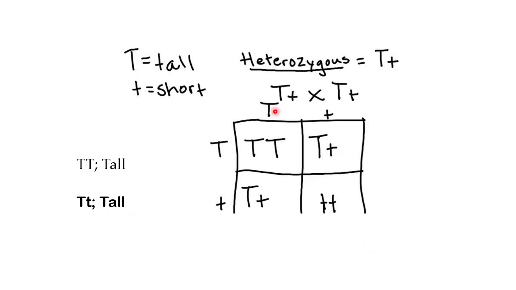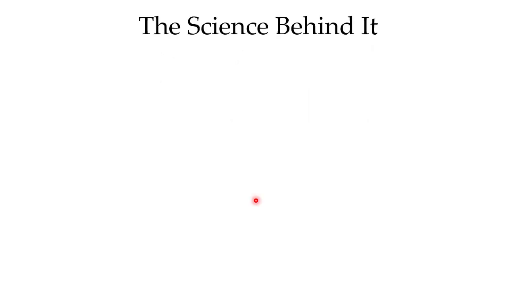Let me give you some scenarios. For example, if you have one parent that is heterozygous tall, and another parent that is also heterozygous tall, and you cross them, you are going to get this plant, which is tall in nature but homozygous. At the same time, you are going to get this one, which is a tall plant but heterozygous in nature. So how are you going to determine the genotype of this tall plant and the genotype of that tall plant? You have to go through the test cross.